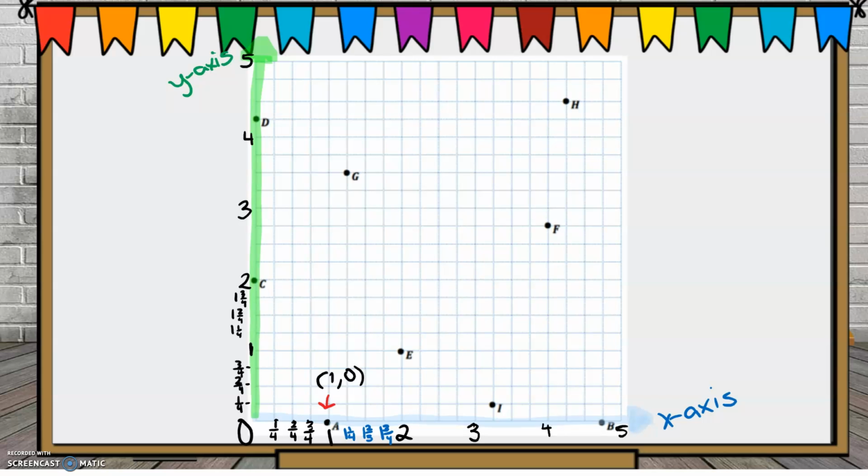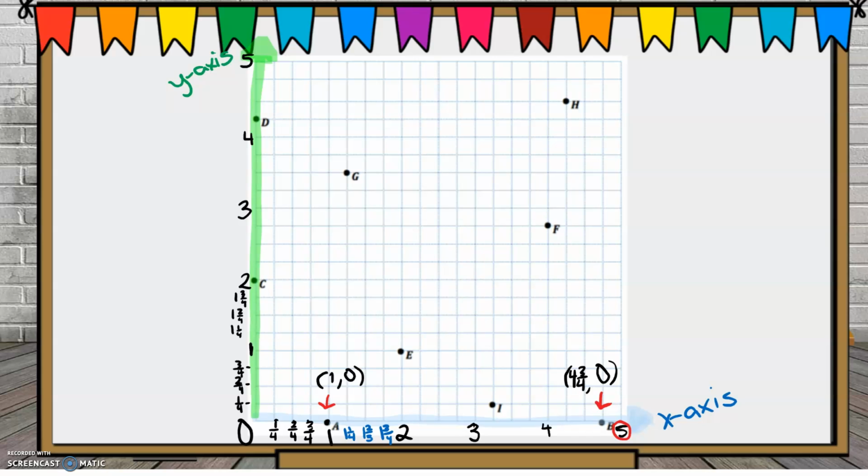Okay? If we look at B, B is all the way right here, and it is also still on that x-axis. So B is not 5 units all the way to the right. 5 would be right here. It's actually before 5. So it's between 4 and 5, and it's 1, 2, 3 units to the right of 4. So that x-coordinate is actually 4 and 3/4. And then the y-coordinate would be 0 because it's not going above the x-axis, it's still on the x-axis.